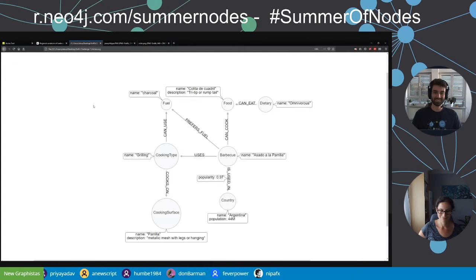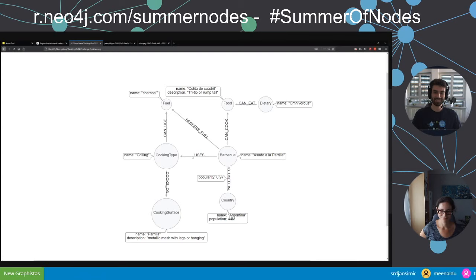So here, for example, this was sent from Niklas. He also takes the barbecue as the center challenge, and he picks the one coming from Argentina, and he added some more details. So he was really fleshing it out a lot to have more details. So he even gave this a weighted relationship. So we see, okay, the barbecue is used in Argentina and is very popular in Argentina. So 97% of Argentinian people like to do a barbecue every now and then.